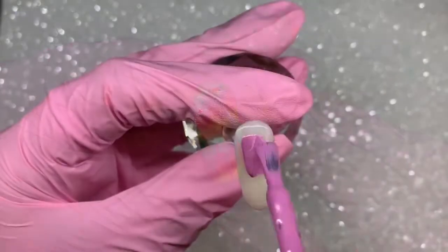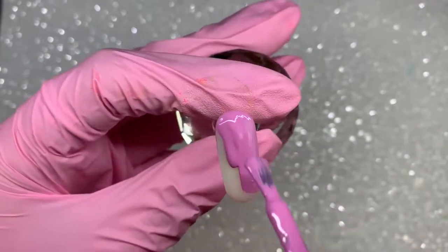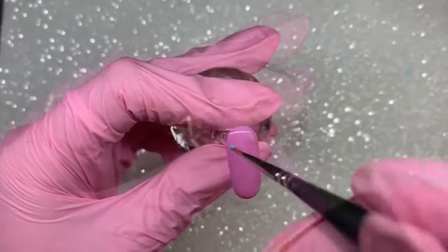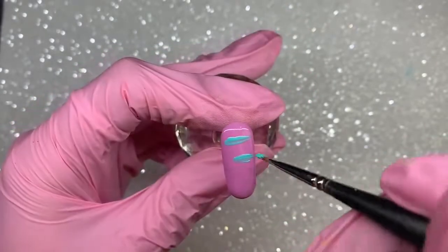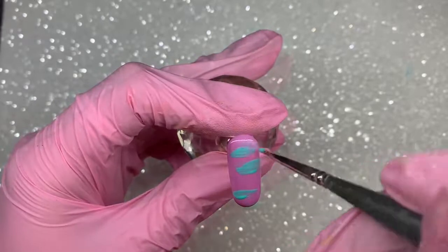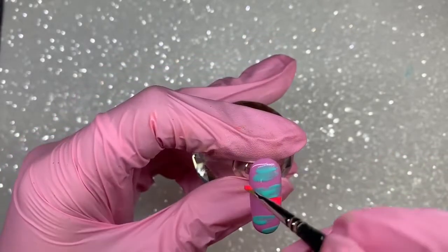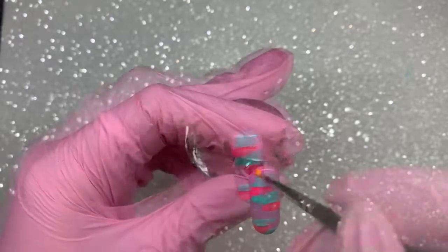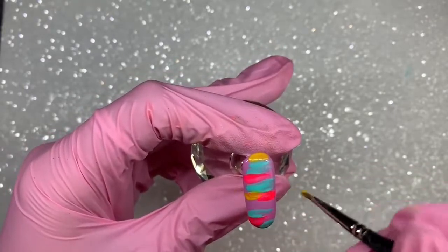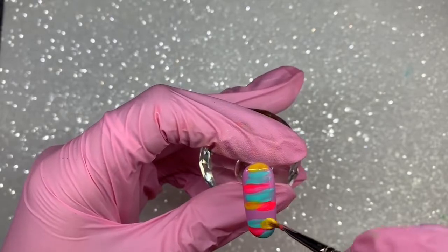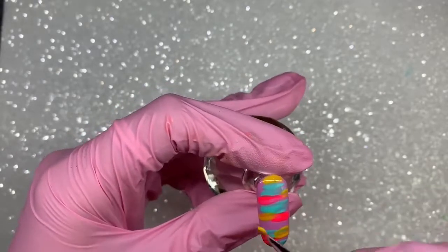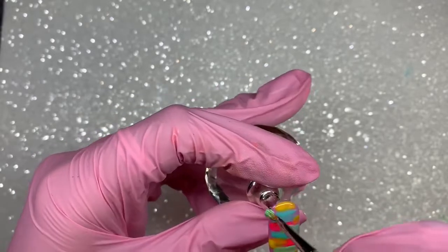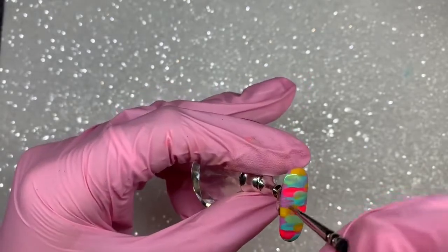On to the last design, we're going in with this beautiful purpley-pink color. It's stunning and super pigmented. I'm now going in with all the random colors of gel polish and splodging them onto the nail horizontally this time, going across. I'm not curing in between, so they are all still wet. I'm just whacking all the colors on in random places. There's no rhyme or reason, no pattern for this. I'm just getting all the colors onto the nail.